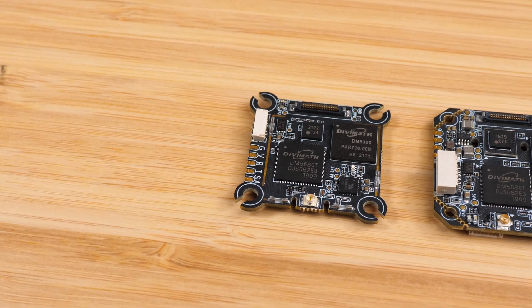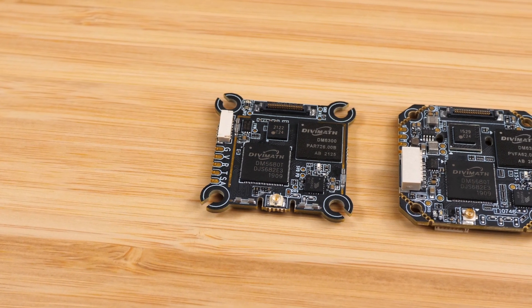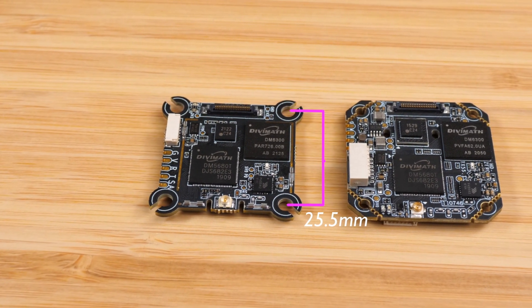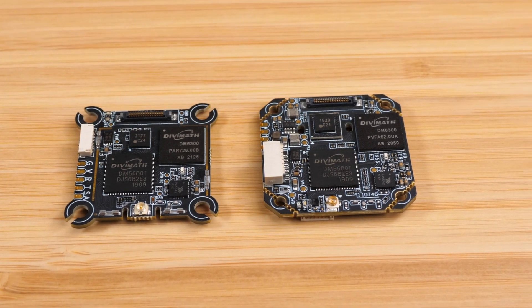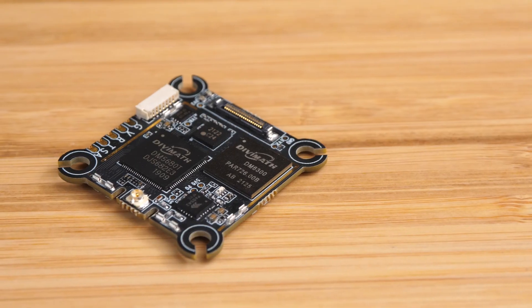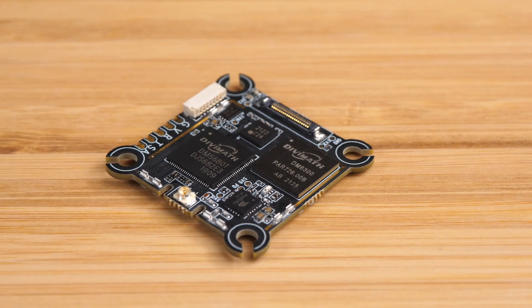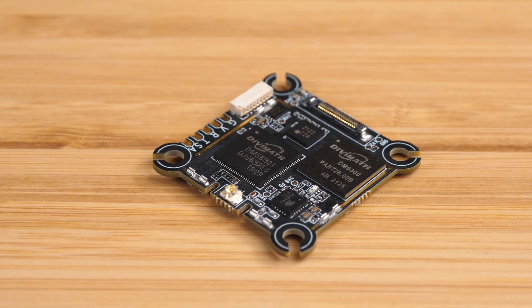Let's start with the size and shape. Just like the previous Whoop VTX, the Whoop Lite features a 25.5 millimeter mounting pattern which will fit most Whoops and a lot of larger drones without the need for any adapters. You'll notice the VTX is an interesting design where the mounting holes stick out a bit farther than the board itself.